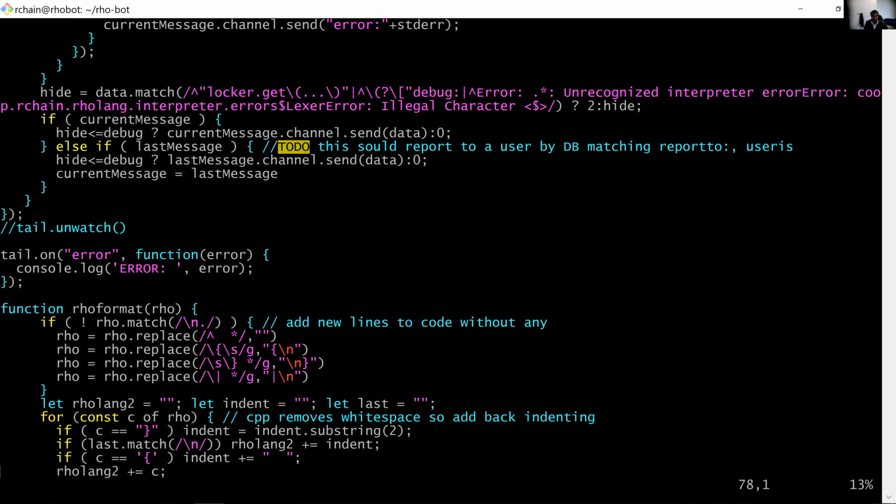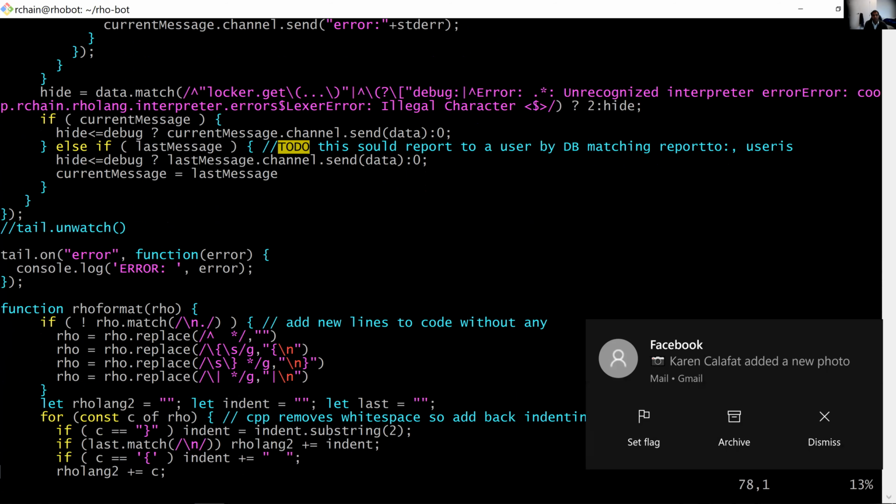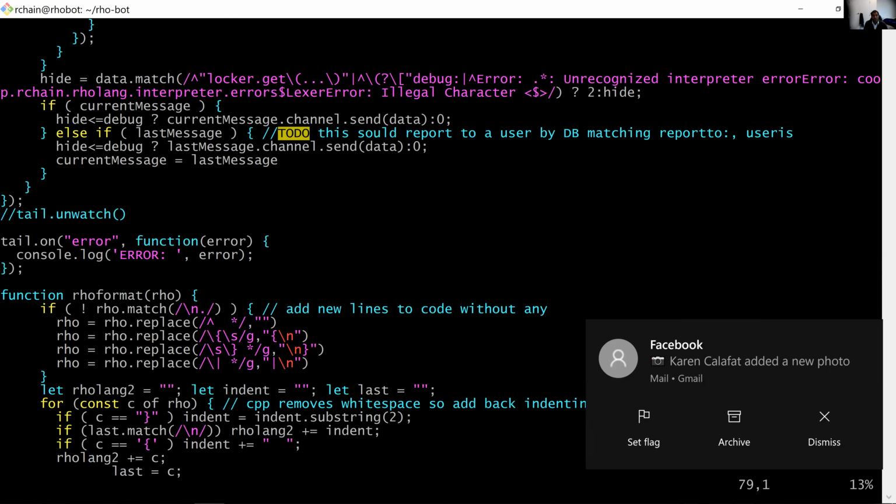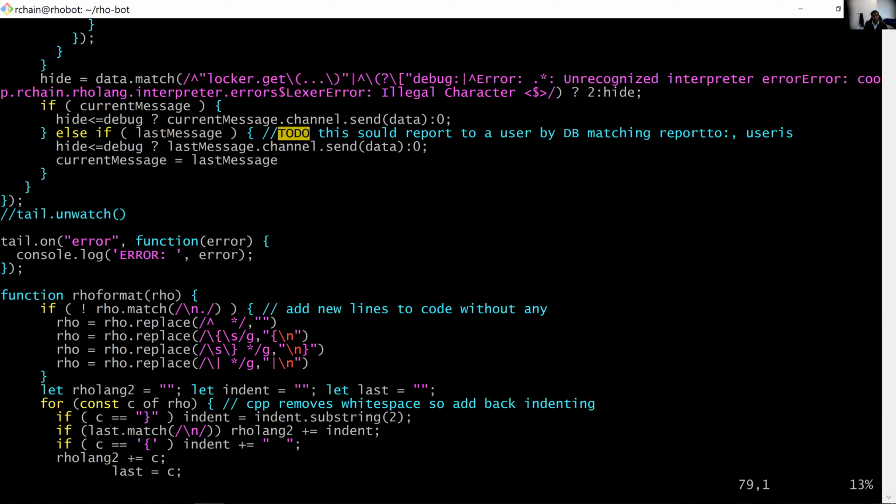Okay, and then I have tail unwatched copied out. I wonder why I have that copied out there. That may be a bug. If I do a tail unwatched, that says I don't care what's happening in the log, nobody cares. Oh, I know why I commented that out.